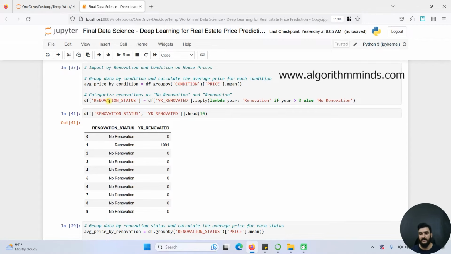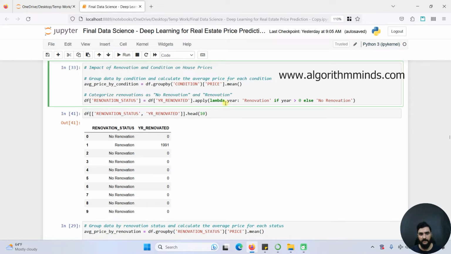If you want to include another column name, to add another column to a data frame, you will use this notation like df, then you define the column name. Okay, now suppose that this column has been created, but it needs values to be incorporated into the column. And how do we do that? We will use the assignment operator, is equal to, and we will perform some operation here.